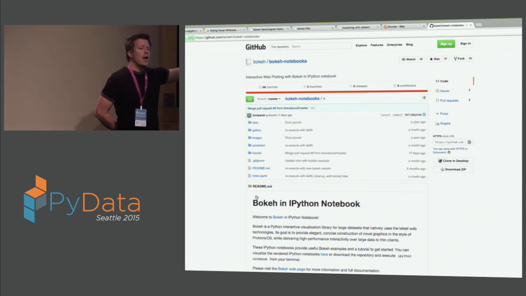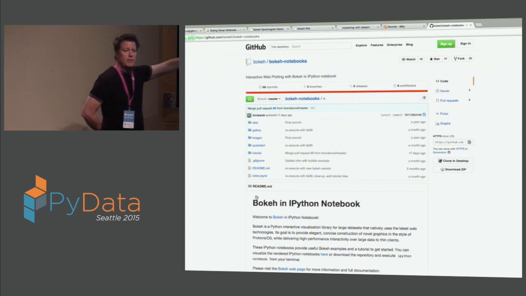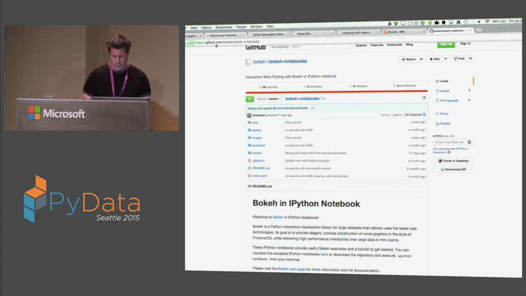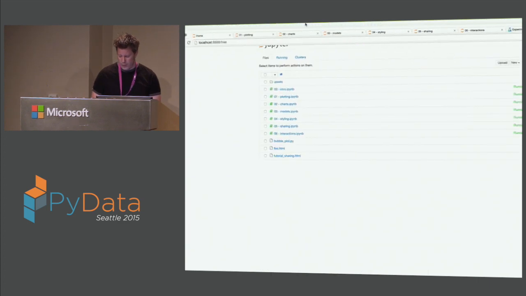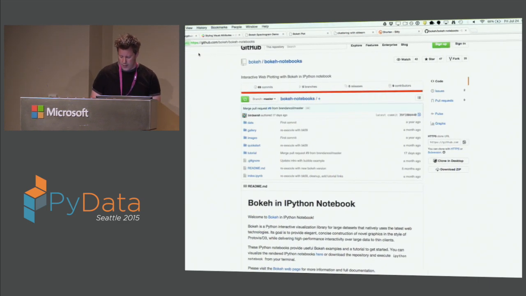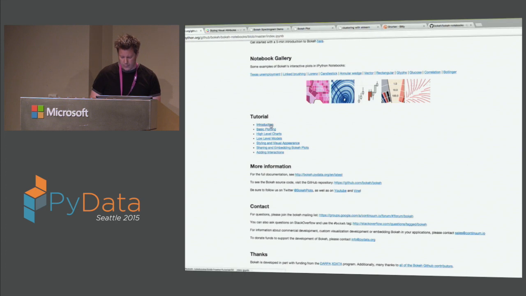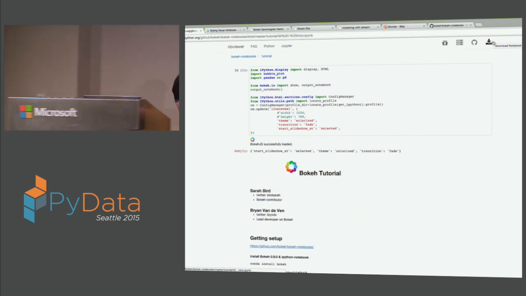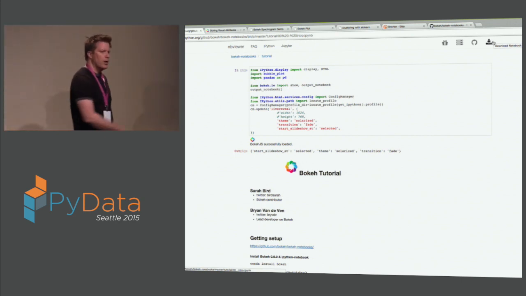So these are the ones, this is the source code for them. You could clone this repository and that would have the notebooks, or you can download them from NBViewer. If we go over here to NBViewer, and I go to the introduction notebook, all these notebooks have a little download button up at the top, so you can see here, download notebook. So you could download it that way, or you can get them from GitHub.